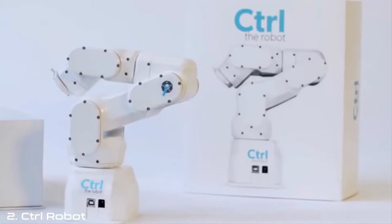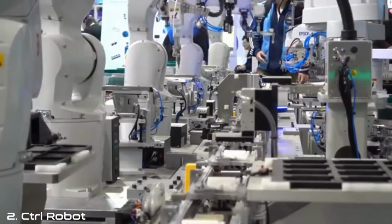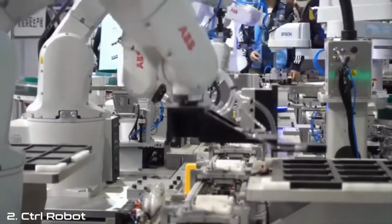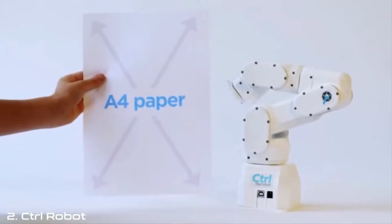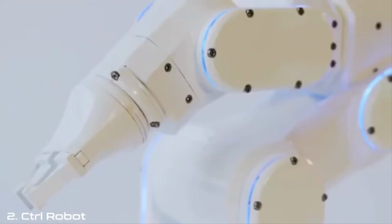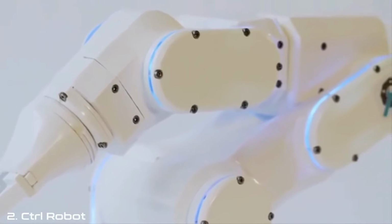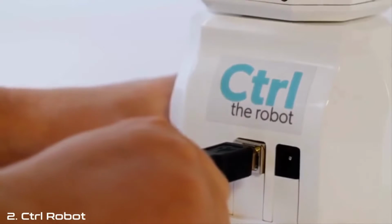Control the robot. It has the same DNA as sophisticated $100,000 industrial robot arms, elegantly reduced down to desktop size, and made as affordable as a coffee machine. Now, anyone can own their own robot. Just plug in a laptop and take control.